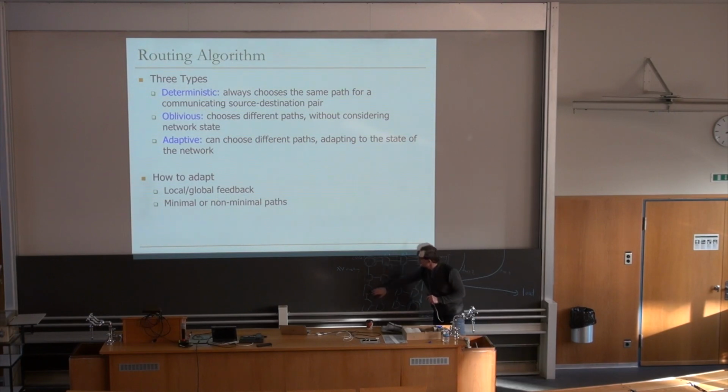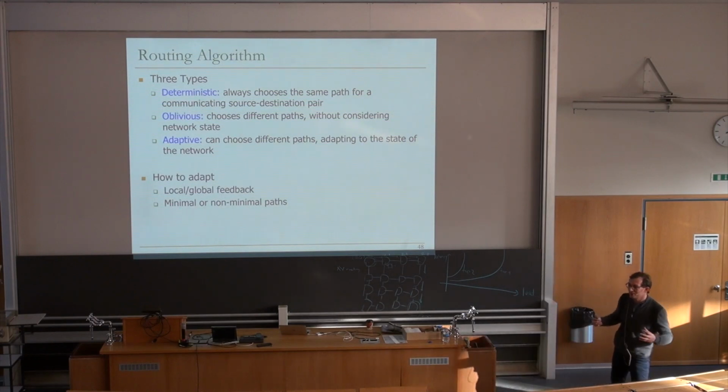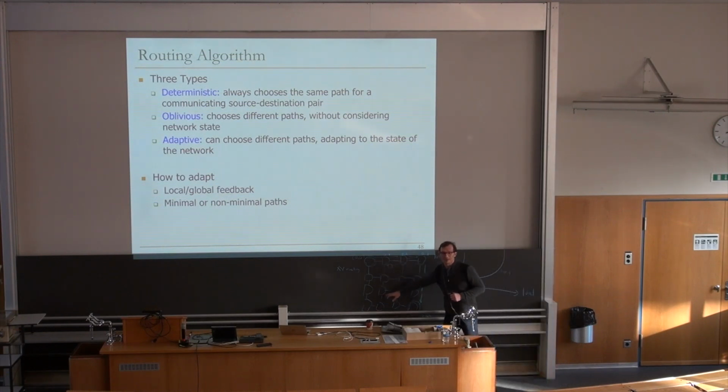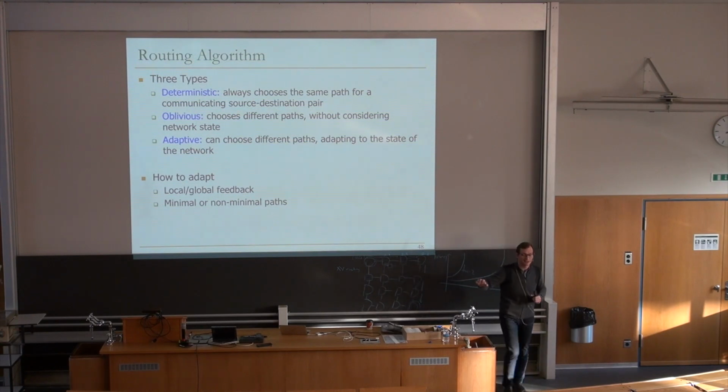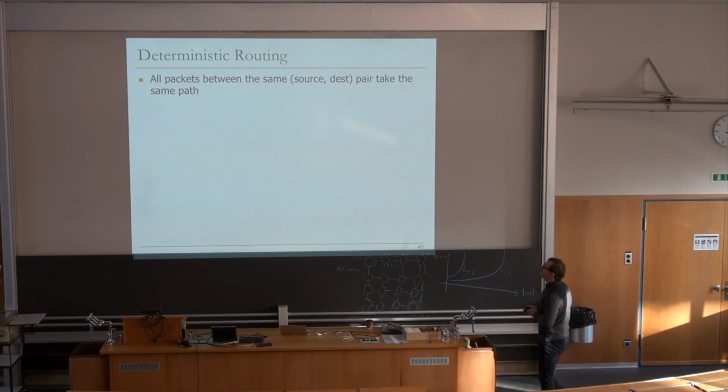You could be minimally adaptive or non-minimally adaptive, and you could still adapt. But if you're non-minimally adaptive, you may actually be taking a longer path than you really need, but you may be avoiding congestion in the network. So we're going to talk about non-minimally adaptive routing also. In general, non-minimal adaptive routing is the most flexible form of routing, but it does have issues, because how do you guarantee forward progress if you're non-minimal, right? If your routing algorithm is always minimal, you always guarantee forward progress, right? Unless you have deadlocks in the network. Okay, so let's go into a little bit more detail on these.